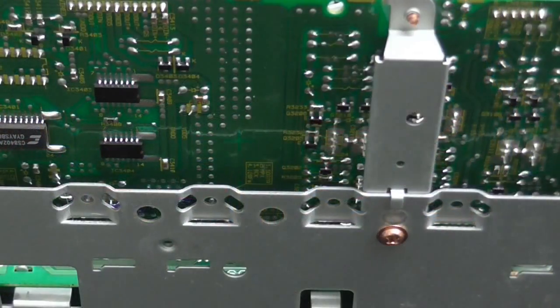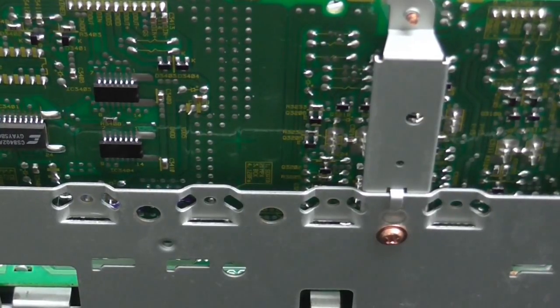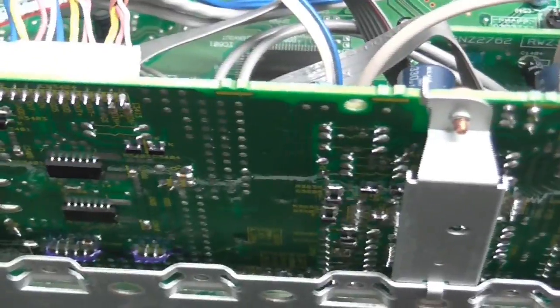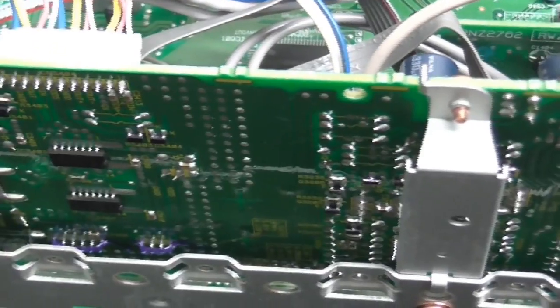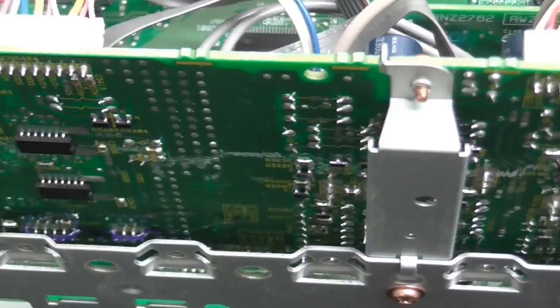Well, looks like we've got some good luck, because this is the opposite side of the board where the headphone amplifier connects, and you can see right here, it is clearly marked. Actually, no, that is the wrong one, but there is one just below it that I saw. I don't know if I can get it into the camera, but that has all the connections marked, and we indeed do have a positive and negative 15 volt supply, so that's what I'm going to do.